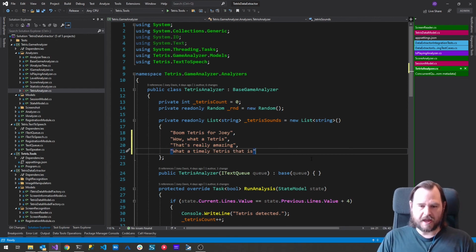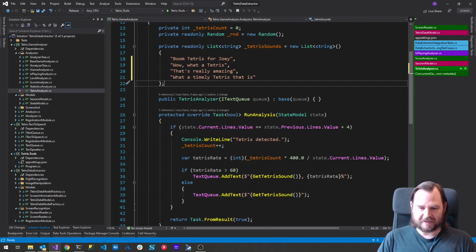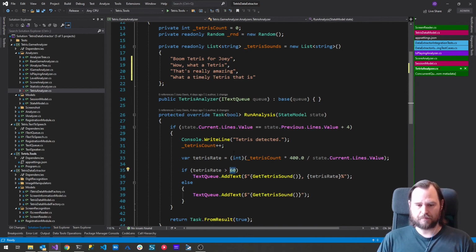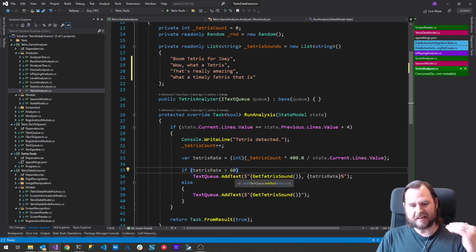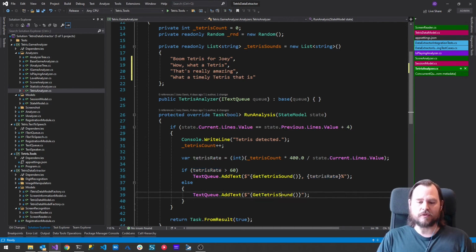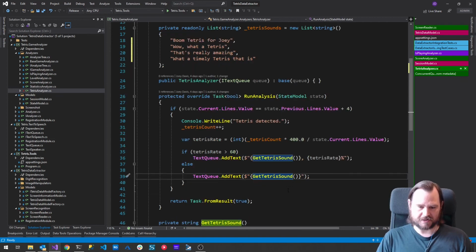Okay. And the other thing is, if my Tetris rate is over 60, which is traditionally max out pace, but for my purposes, that's me transitioning to level 19 from an 18 start with at least 400,000 points. So that's kind of the threshold I'm shooting for in my practice. So if we're actually hitting that, we're going to just say the Tetris rate. If we're not hitting that, if we're too low, we're just going to say our Tetris sound. So that's that.